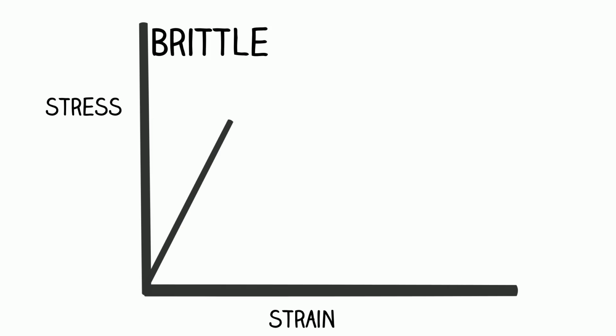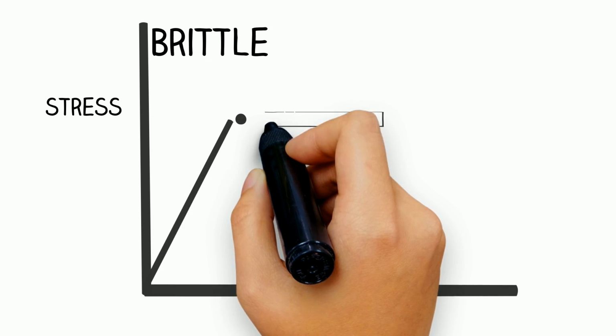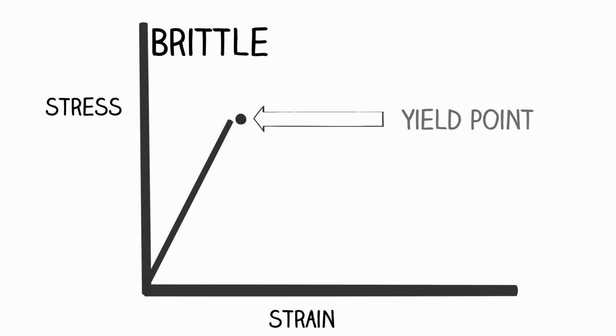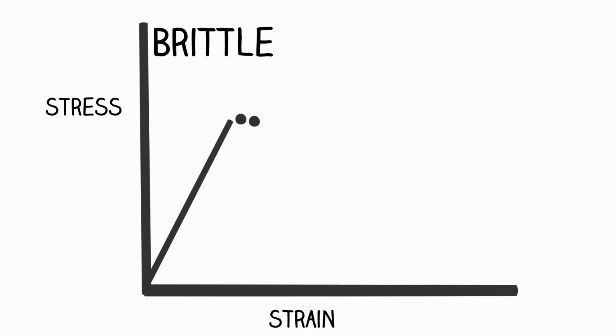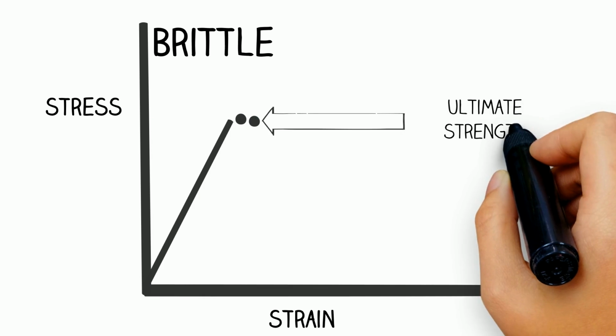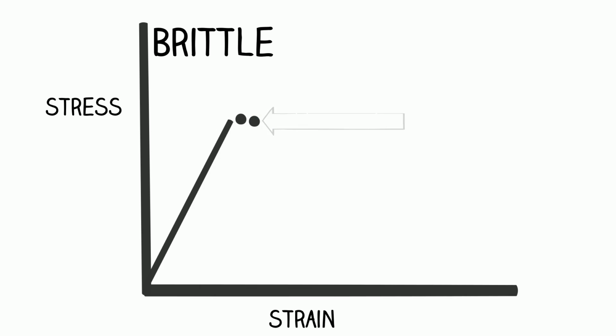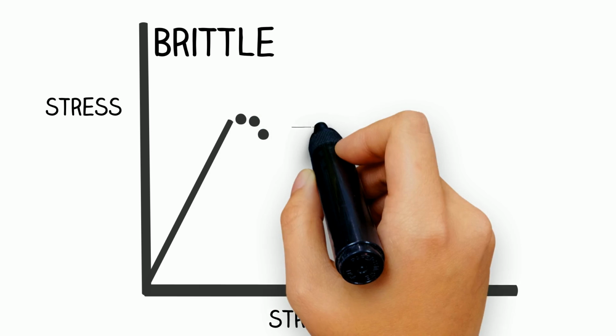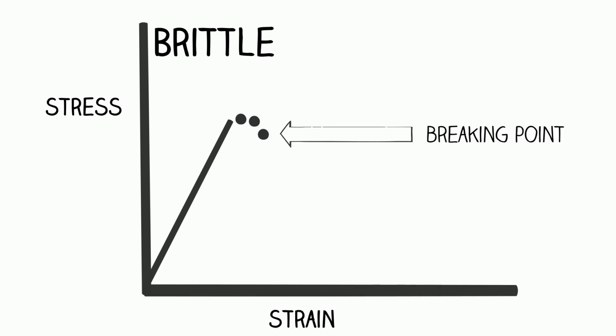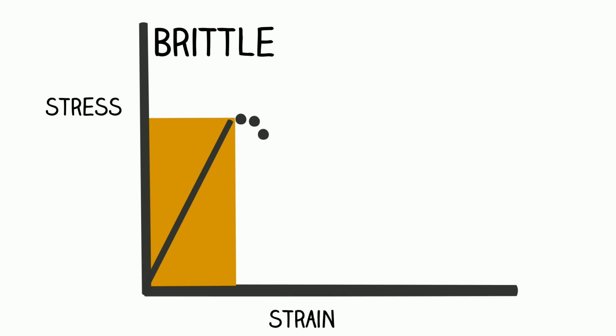Brittle is a material that exhibits a linear stress-strain relationship up until the point of failure. It undergoes elastic deformation only, and little to no plastic deformation. An example of a brittle material is ceramic. This is the elastic zone, and it is longer in brittle materials relative to the short plastic region before breakage.